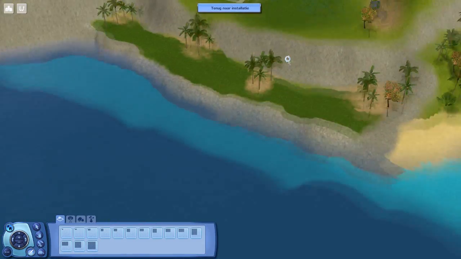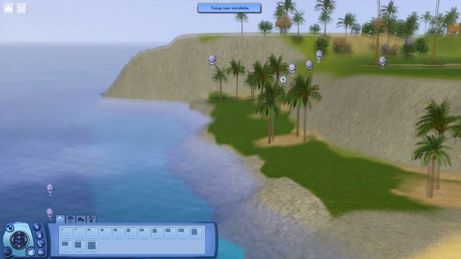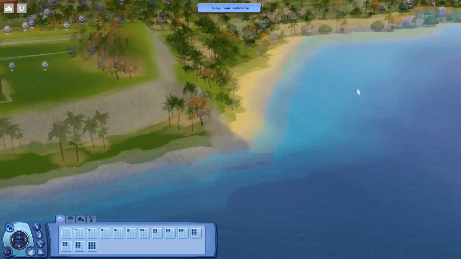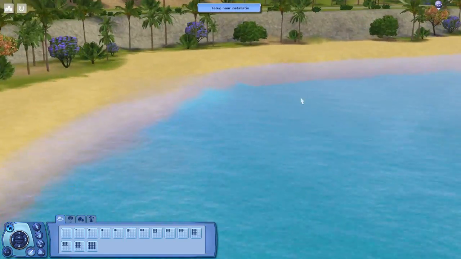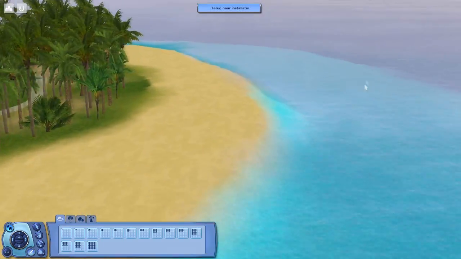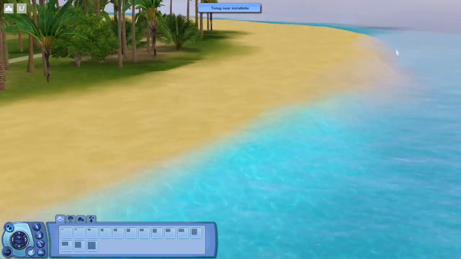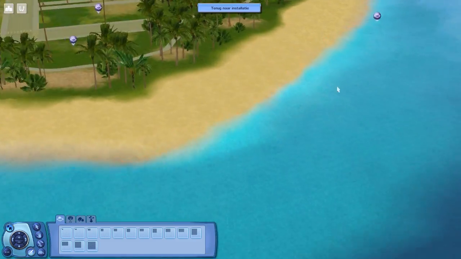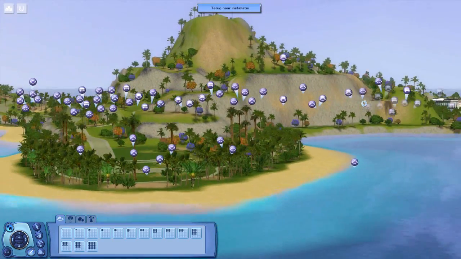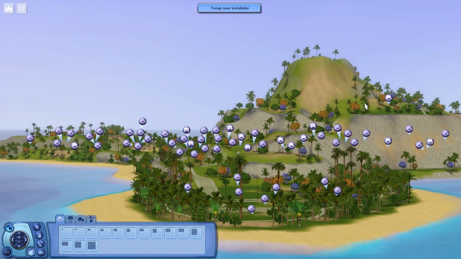For example, this part doesn't look very nice yet, so in the next version I'll try to change that a bit. Also, some people said that, for example here you see too much blue, so I have to add some sand to it. I'll change that and make it look a little bit better, but I need some more time to be able to do that. Here you see another very cool shot of the world actually. So don't worry about that, that will be fixed in the next version.